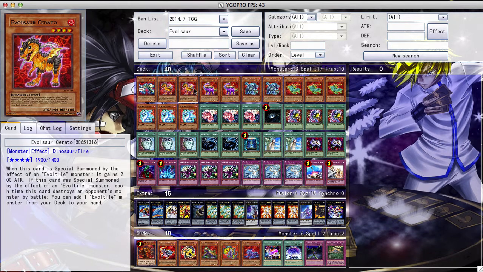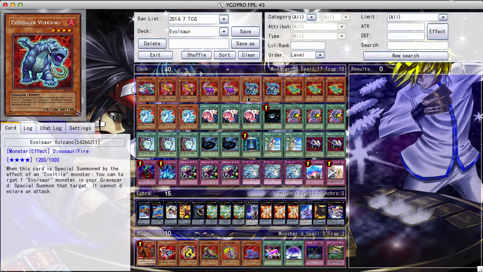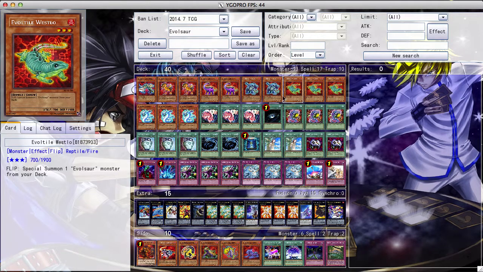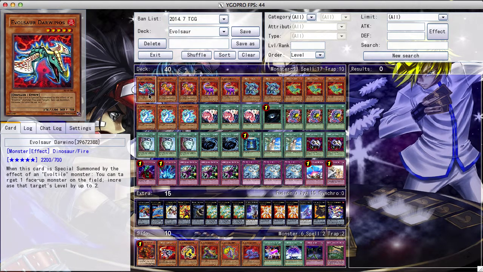Because if I didn't have Darwinos in the deck and I would have just brought out Evil Star, then I wouldn't have had anything to pair with it. Unless, of course, I use Volcano and had something in the grave. But if I don't have anything in the grave, then I would just have a dead Westlow on the field with an Evil Star and nothing to pair it with. So Darwinos just opens up more options for the deck and, in my opinion, makes the deck more colorful.